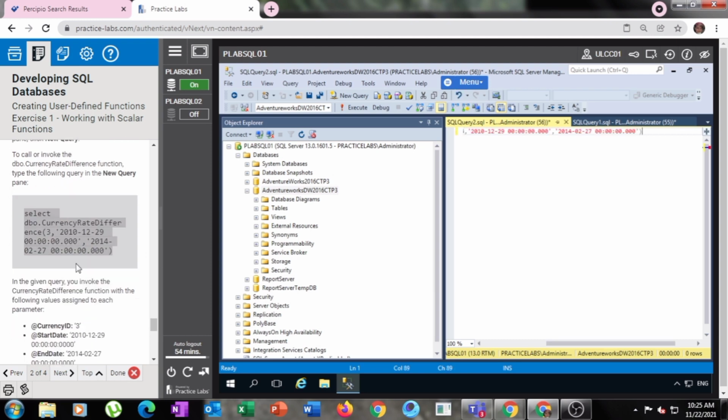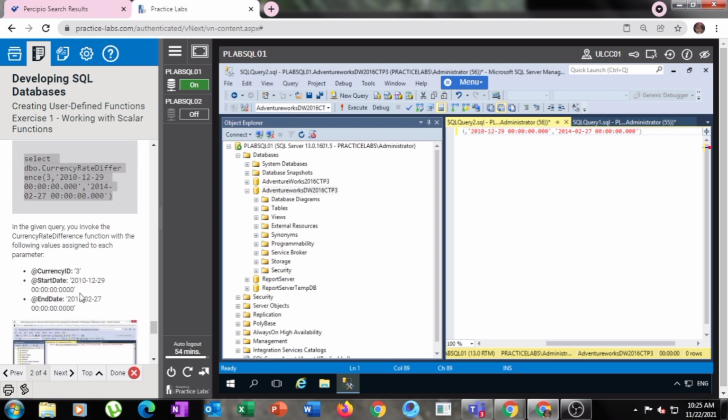In the given query, you invoke the CurrencyRateDifference function with the following values assigned to each parameter. So first, @CurrencyID 3. Second, @StartDate 2010-12-29 00:00 and so on.